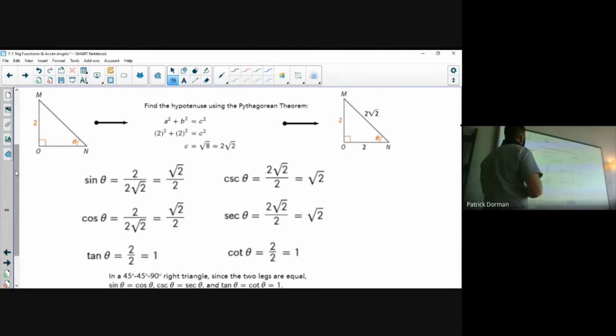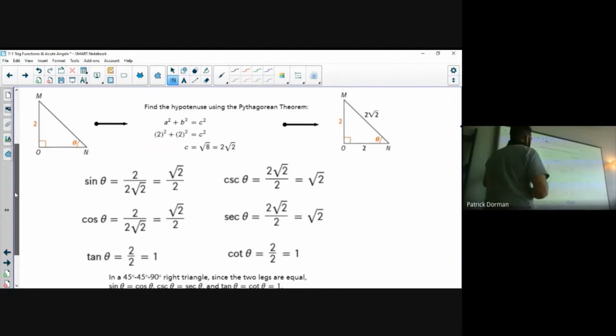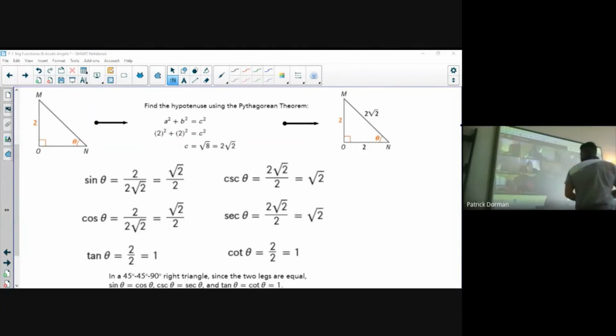Well, once we found all that out, we can just fill in the trig ratios, right? All right, so let's go ahead and bust one out real quick. Let's see if, I mean, really the information that you really need is just kind of the original setup for the problem, right? All the trig ratios are fairly easy to fill in after that point, right? Okay, we're going to keep going.